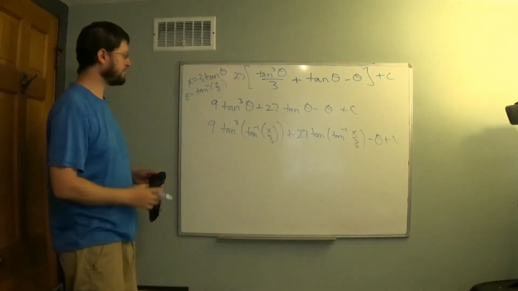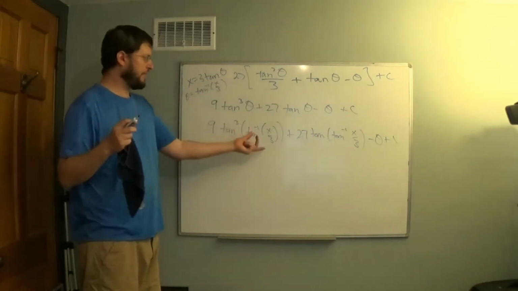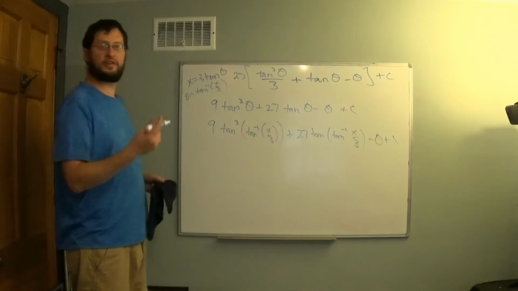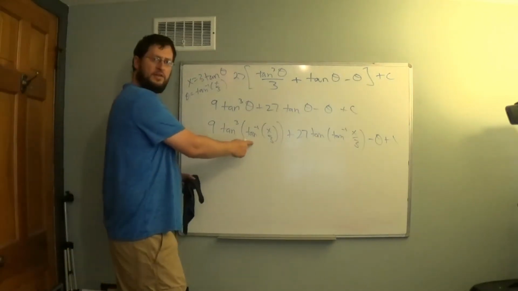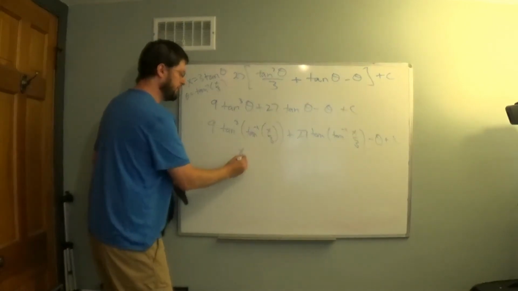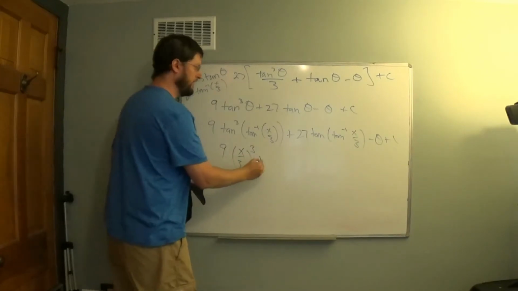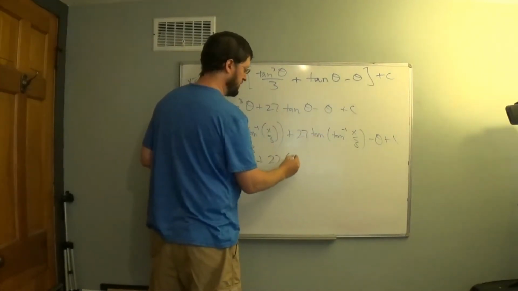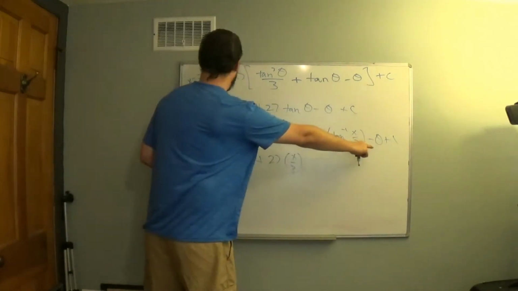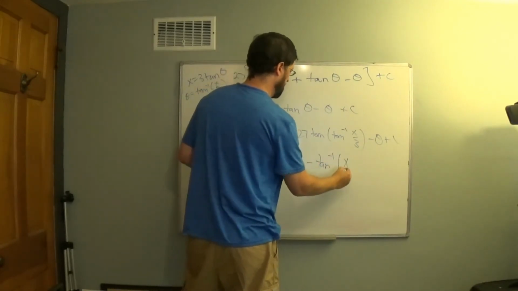Well, tan cubed means the tangent of theta cubed. So this is really tangent of tan inverse of x over 3 raised to the third power. But tangent of tan inverse, they cancel each other out, they undo each other, and so this is really x over 3 cubed. This is tangent of tan inverse, which again is x over 3, and we're left with this last one, which is tan inverse x over 3.